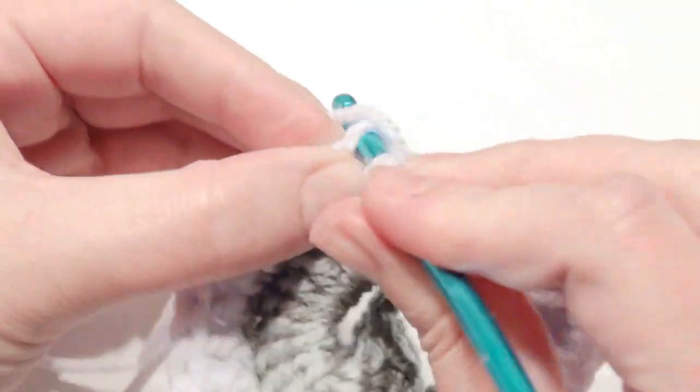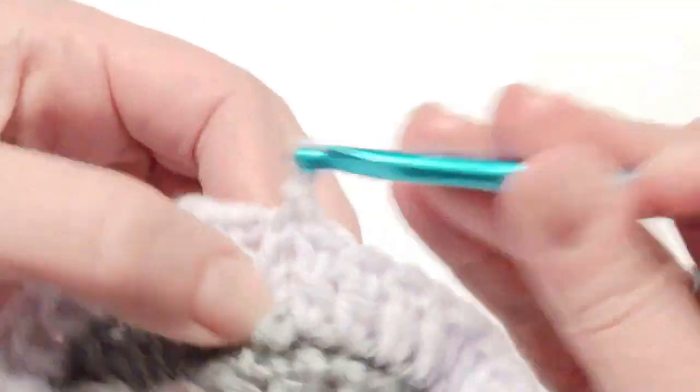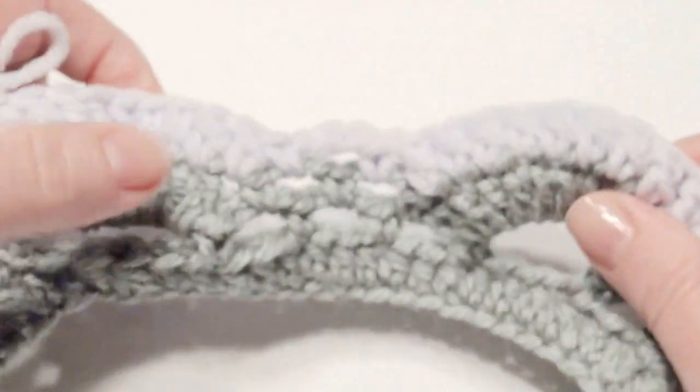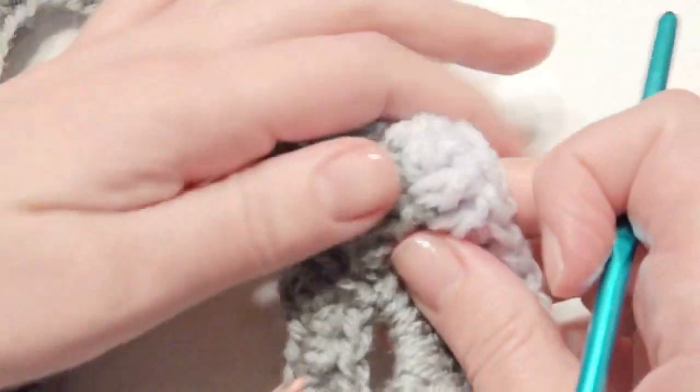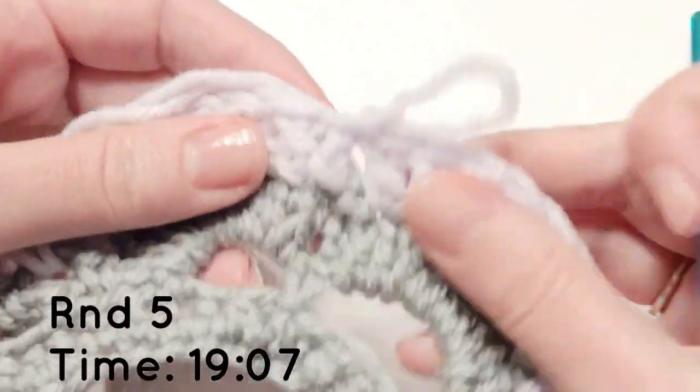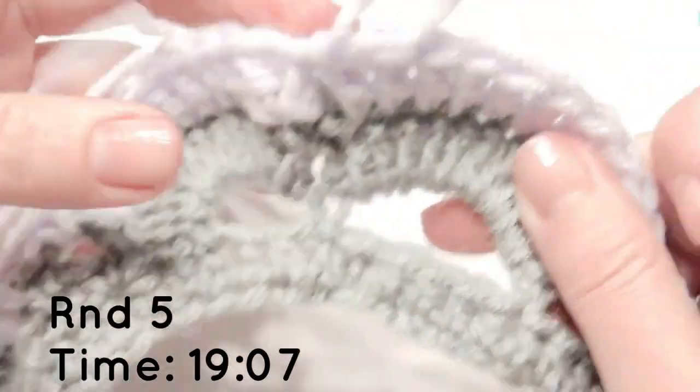You'll slip stitch in that beginning double crochet, and this is what it looks like. You're back at the beginning for that round, and that's the 20 all together at that center stitch marker. It's going to look like this.